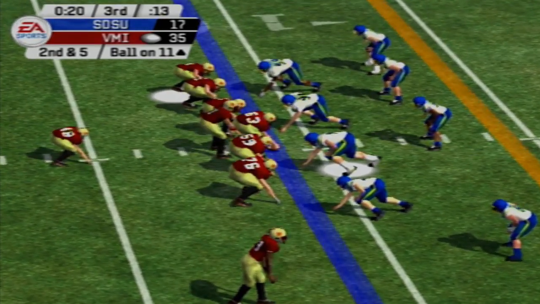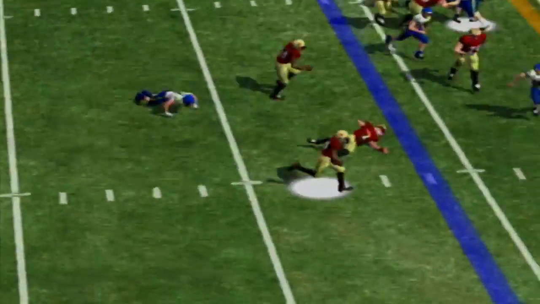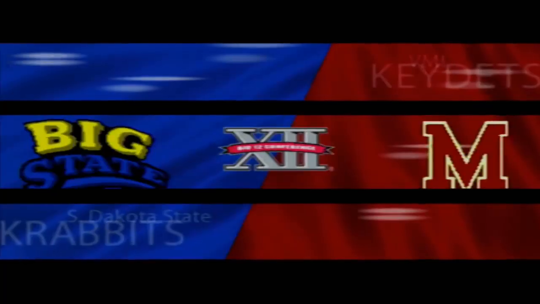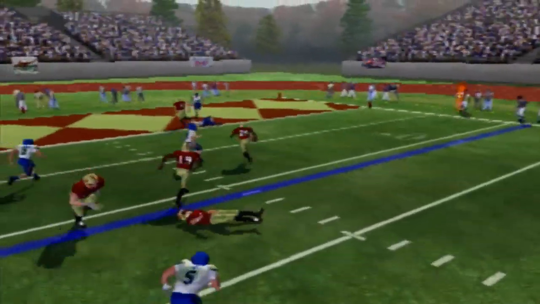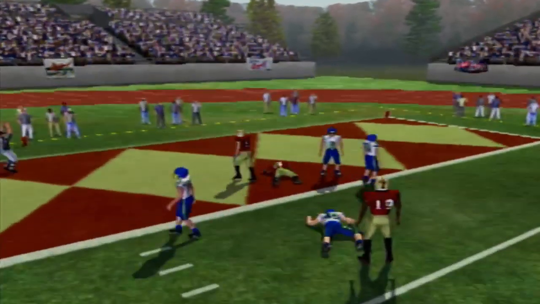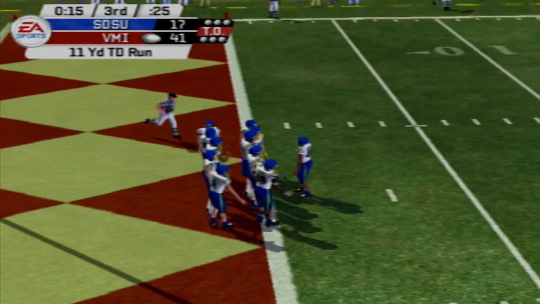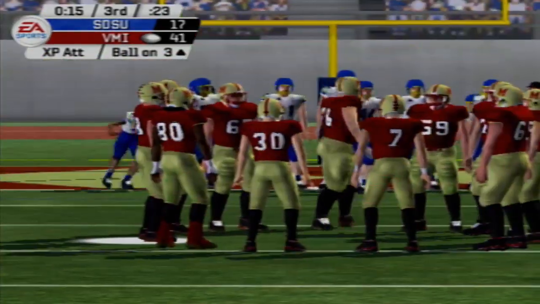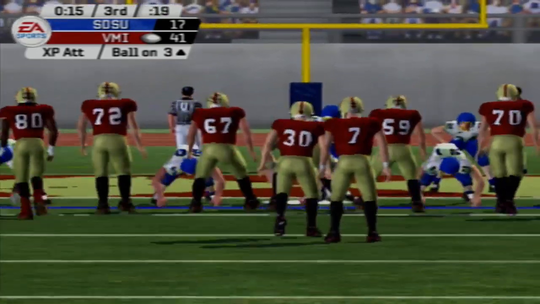I formation set here for the Keydets. Ranked number 8 in the nation. Hops pitches this out, and Sanders is in for the touchdown. Too easy. Mason Smith doing all he could to bring Hops down. There was just nobody else on the outside to stop the running back. And VMI opening it up now. About to go up by 25 points.